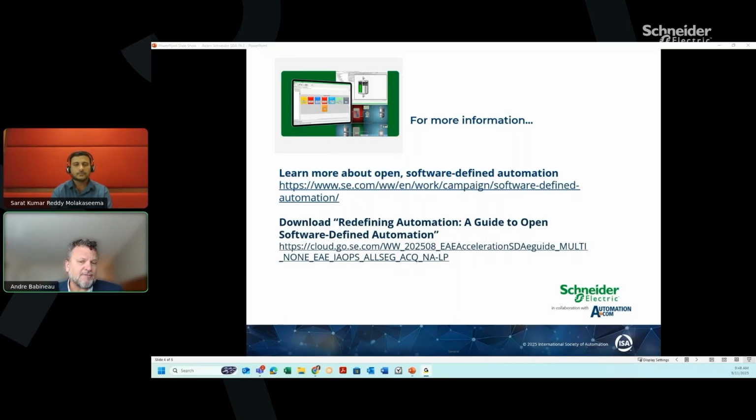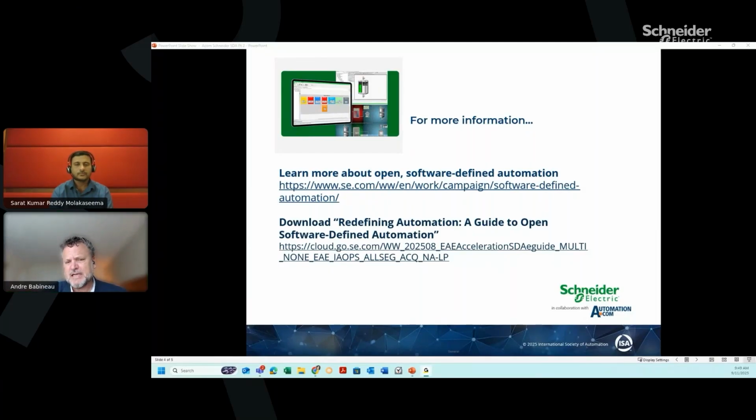So they probably don't have all the skills in modern IT software development, networking, or even cybersecurity, because these were not necessarily needed with the current proprietary solutions that they're operating. The same goes for the cybersecurity knowledge to manage these software-defined open source environments. It makes those companies worry about adopting new technology because they do not necessarily have the skills to maintain it. So again, it's another barrier to entry, I would say, to go to this open software-defined approach.